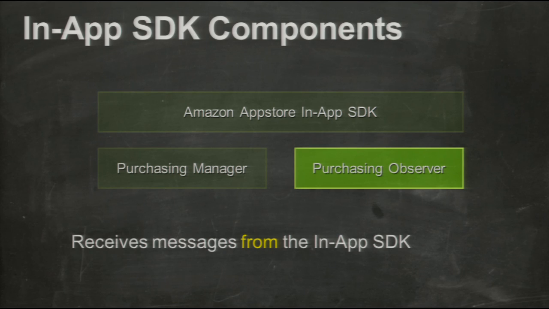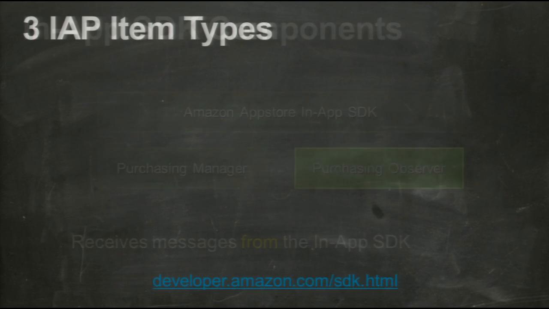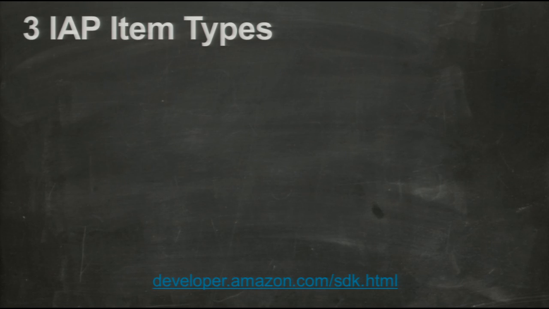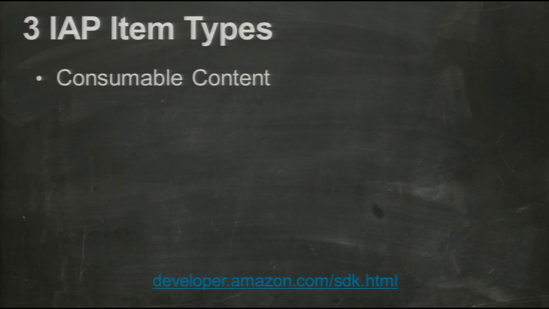The response, whether that was successful or not successful, or the customer decided not to purchase, is going to come back to you as a developer through the purchasing observer. Okay? So that's what the different components are. The purchasing manager to send purchase requests, and the purchasing observer to receive purchasing requests.